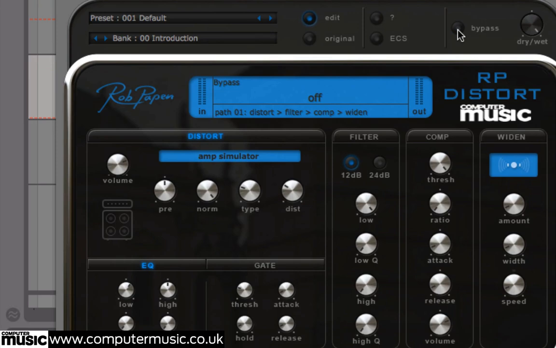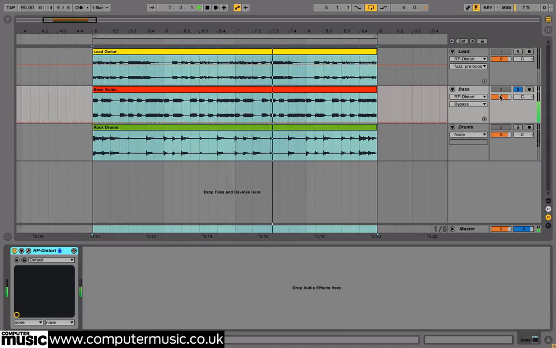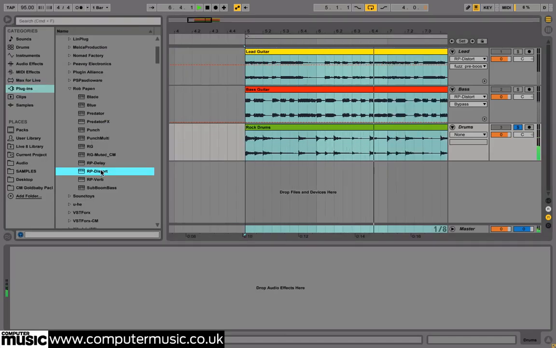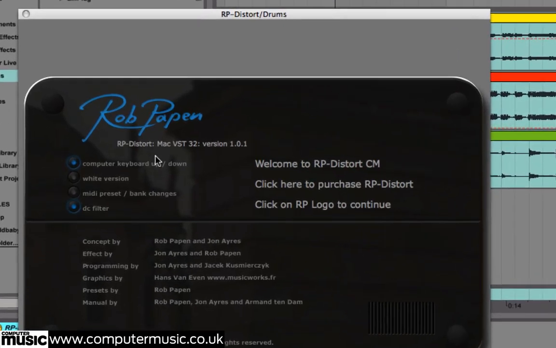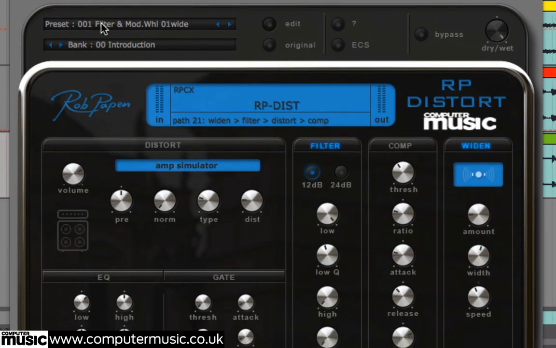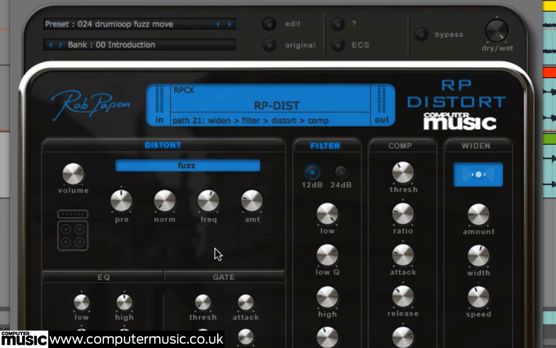RP-Distort CM can be used in parallel via its dry-wet knob. Load a new instance of the plugin over rockdrums.wav. After selecting the 024 Drum Loop Fuzz Move preset, turn the Distort section's frequency knob down to 20% to focus the fuzz on the mid-range area.